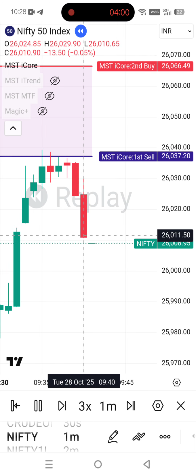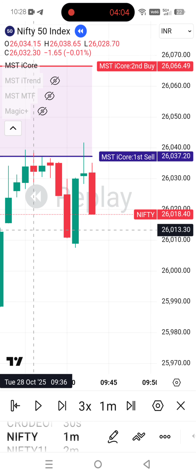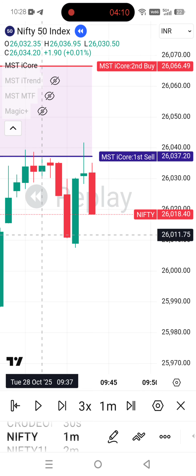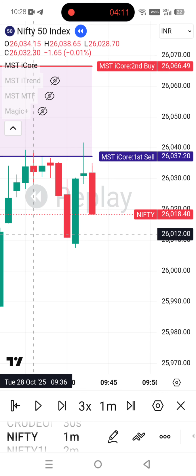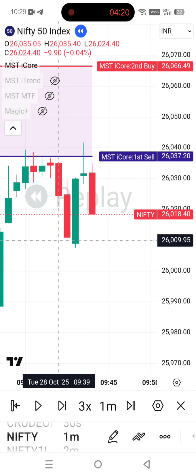So now what happened? This candle has closed below our zone at 9:36. Once the low is broken, where is the low broken? Here it is not broken. So now this candle will become invalid and this will be the current valid candle, that is the 9:38 candle. In the next candle, the low is broken. So what will we be doing?